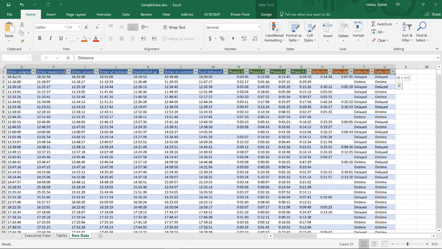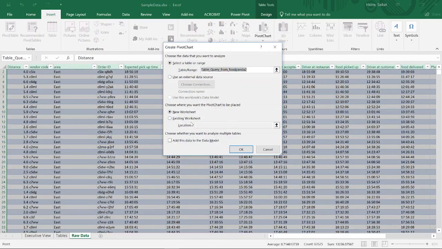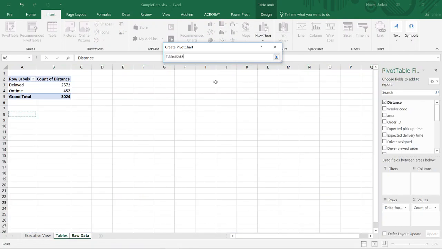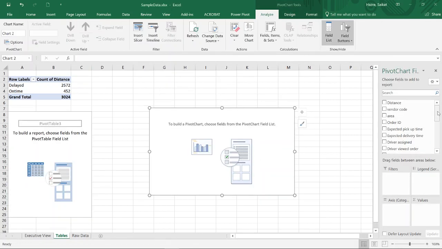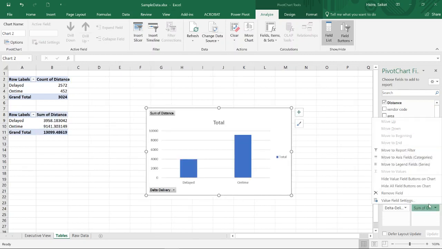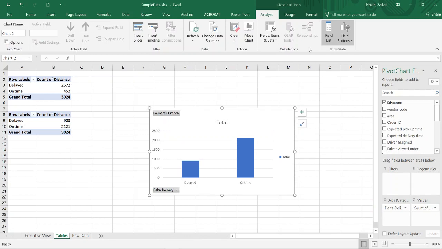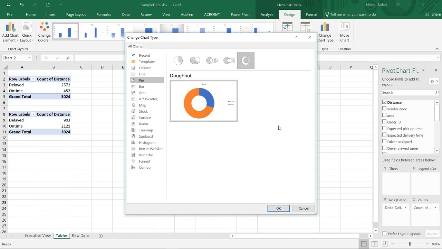Similarly, we would try to create another view. Create another view for delivery. Correct. I will come here and do a count. The same step, but here instead of a pie chart, we would create a donut chart, which is the same kind of representation, but it's a different view.